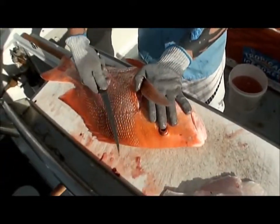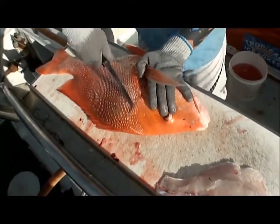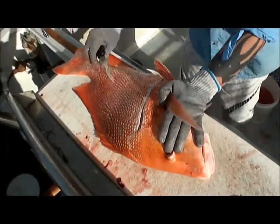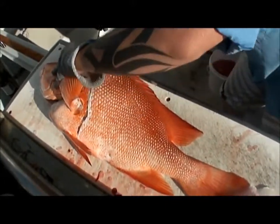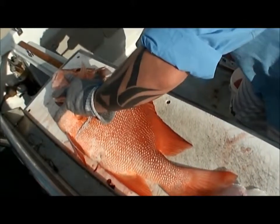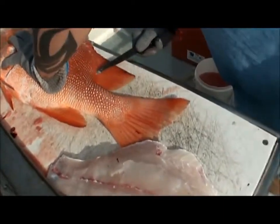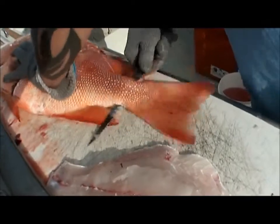I'm right-handed, so I've got to turn him around this way. We just come in under the scales there, right up close to the head. We mark him all the way down around the wing, down to the gut cavity like that. Turn him back around, and the same thing again. We just go right down to the backbone and we mark along. You don't have to go in too deep here, just marking it right along the rib sack. Get down to the tail, poke through, peel down against the backbone and come out.